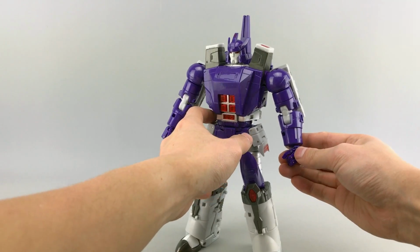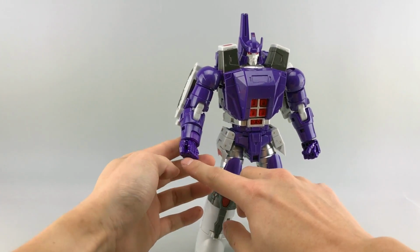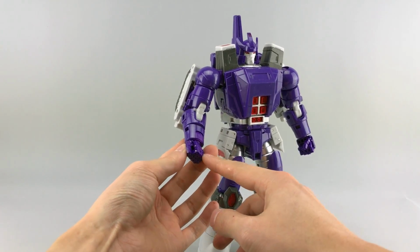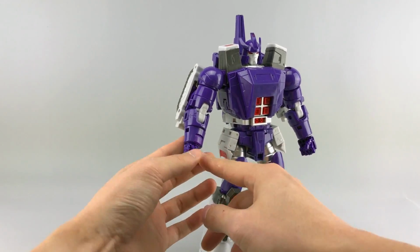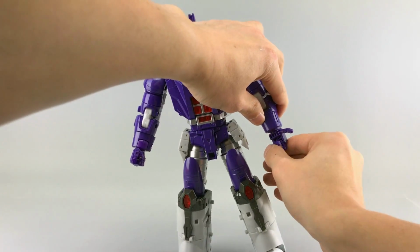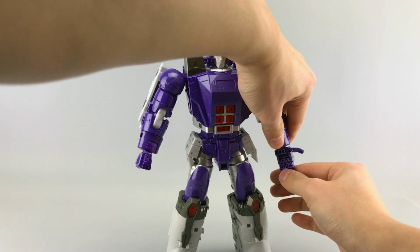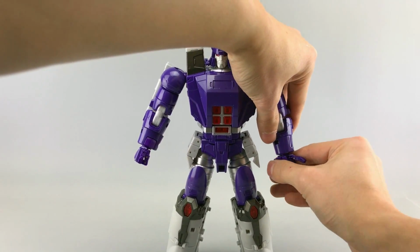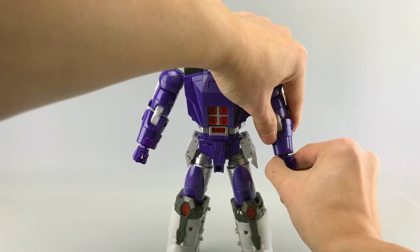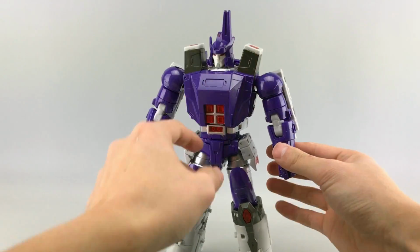Now we're going to start with the hands. So the hands have to be positioned like this, which is basically bent at the base and then bent at the first pin joint at the fingers and flattened out like this with the thumb at the top. I wanted to show you how that looked there, but let's go ahead and show how it works. Again, straighten it out, fold it there, fold it down, and keep the thumb on top, which is a little bit different than what we usually see in transformations.